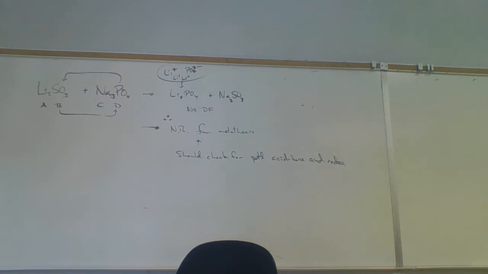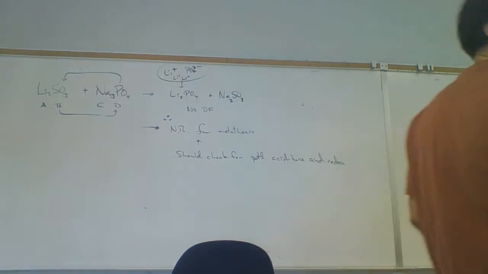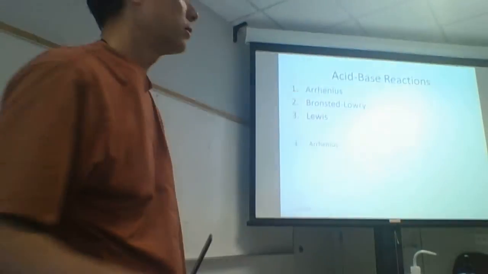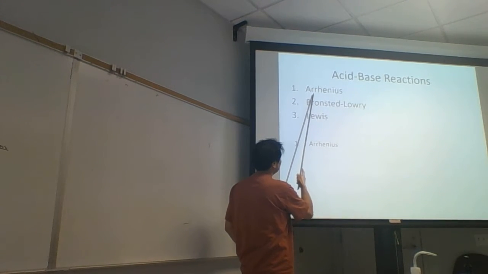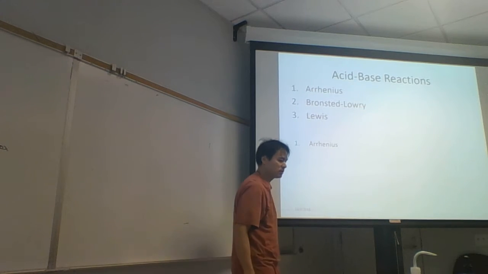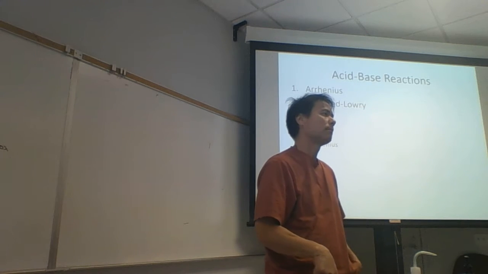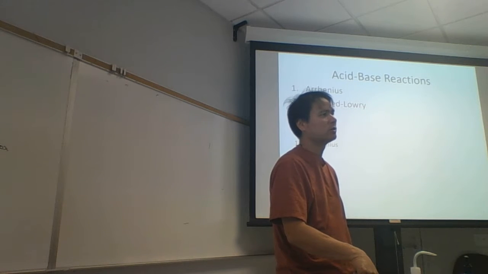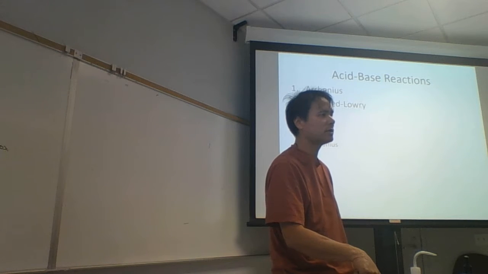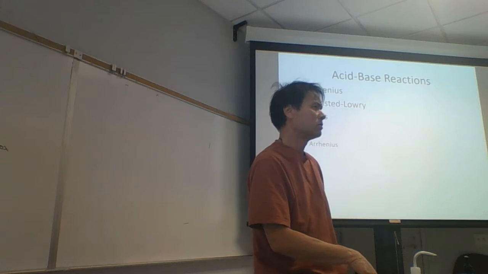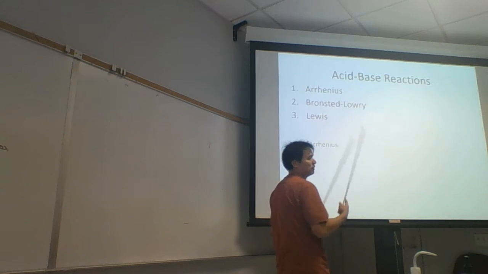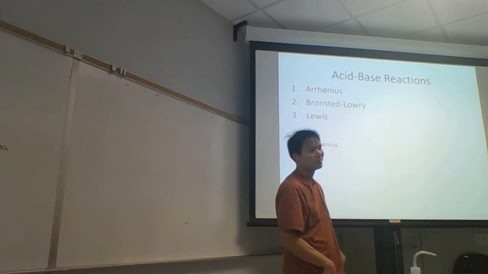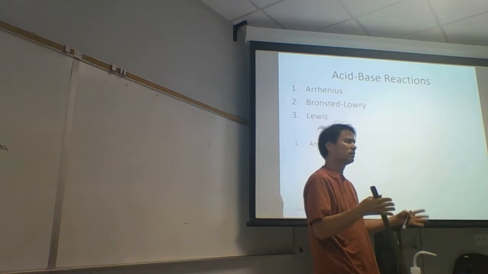For acid-base reactions, there are actually three definitions of what an acid and a base are, starting with Arrhenius. Arrhenius is the earliest definition of an acid and base, but it's too narrow. It's way too narrow of a definition. So there are a whole bunch of acids and bases that fell outside the Arrhenius definition. Arrhenius defined an acid as anything that gives H plus in solution, and a base is anything that gives hydroxide. But since it was too narrow, then we have to memorize a whole bunch of other categories, which is too much of a hassle. It's better just to broaden the definition.